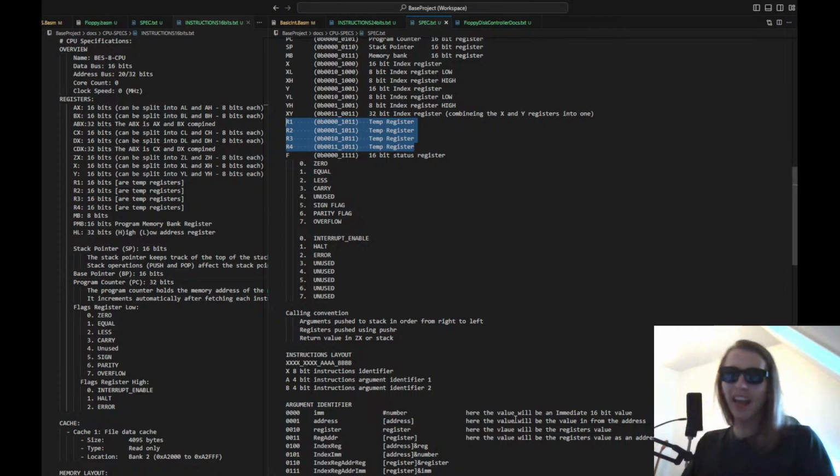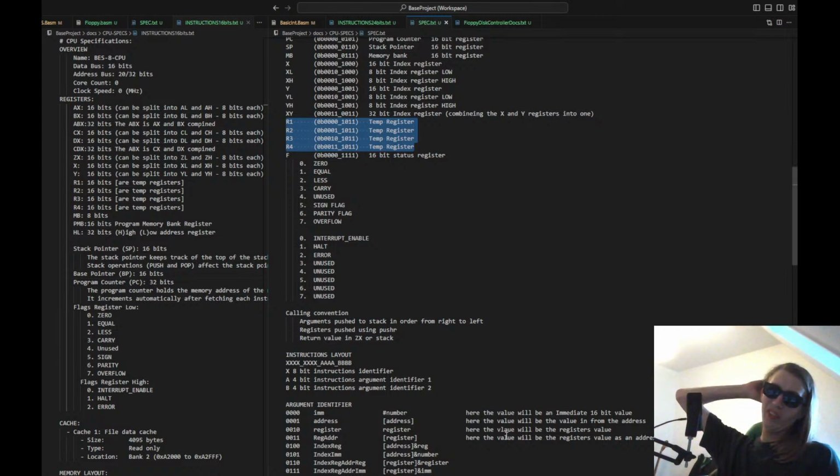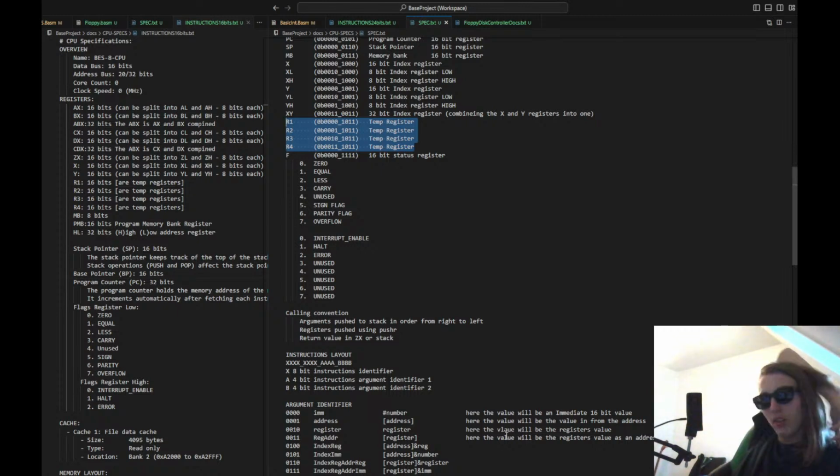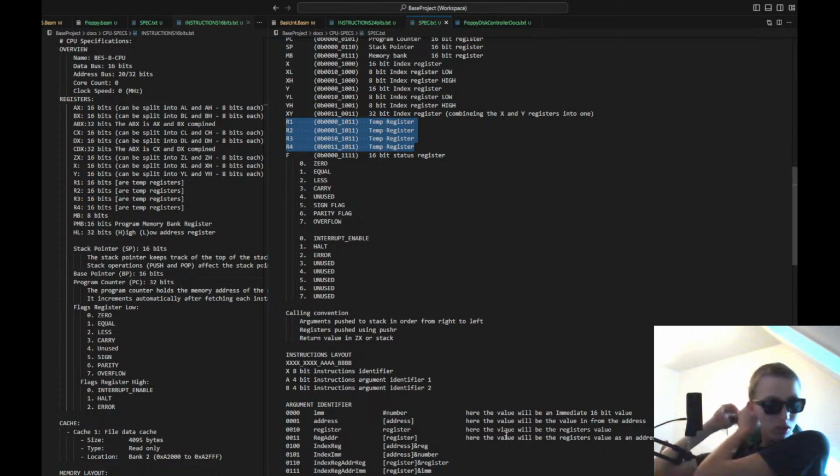I think how pushing a register is going to work is that we push the high part first. Oh yeah, how are we actually going to push a register when we are... Yeah, I think we're just going to push the high part and the low part later.